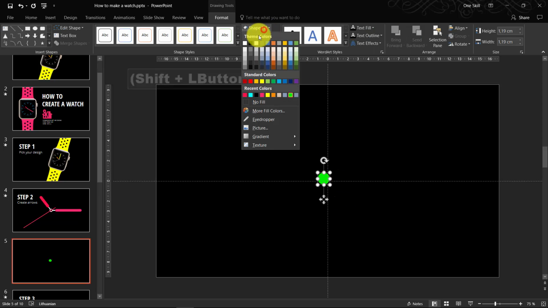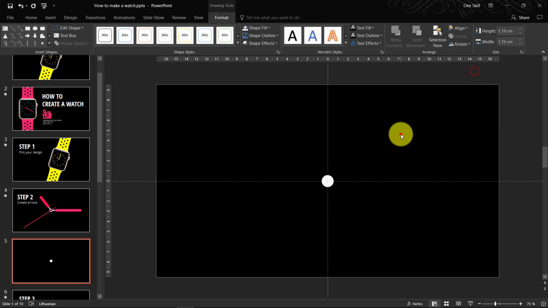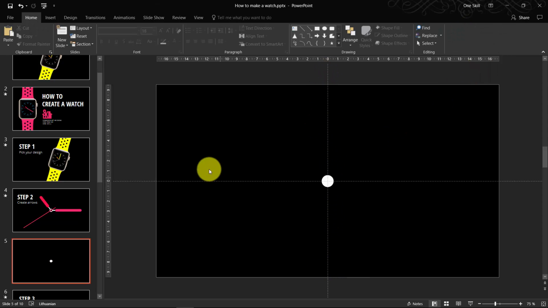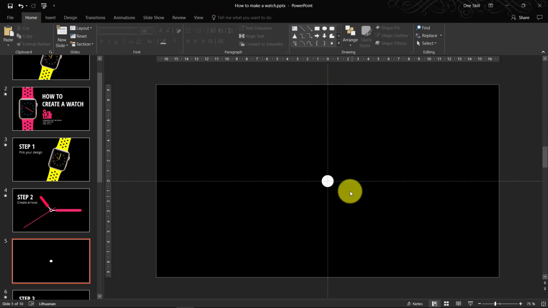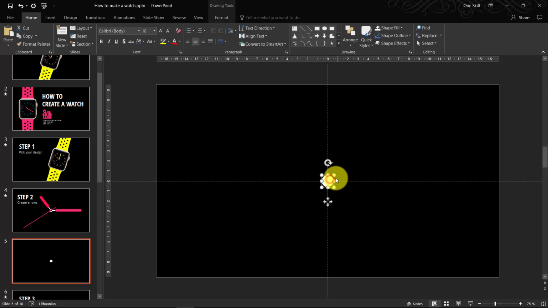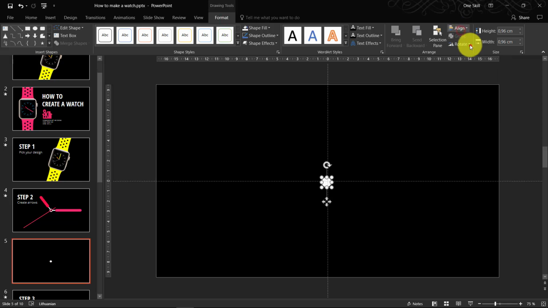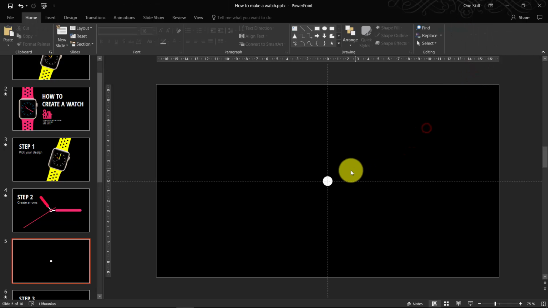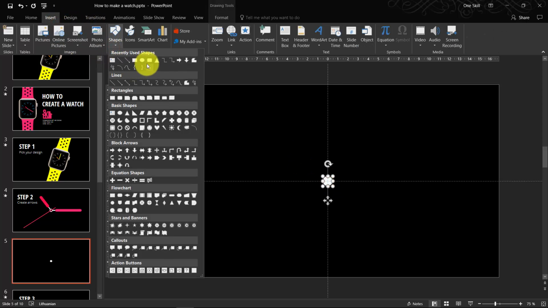Okay, and let's make it white, and let's center it to the center of your slide. If you don't have these funny looking dotted lines, they are called guides. Just go to View and click on Guides if you want them. I think they're pretty useful because it's really important for us in this tutorial to know where the center of the slide is.